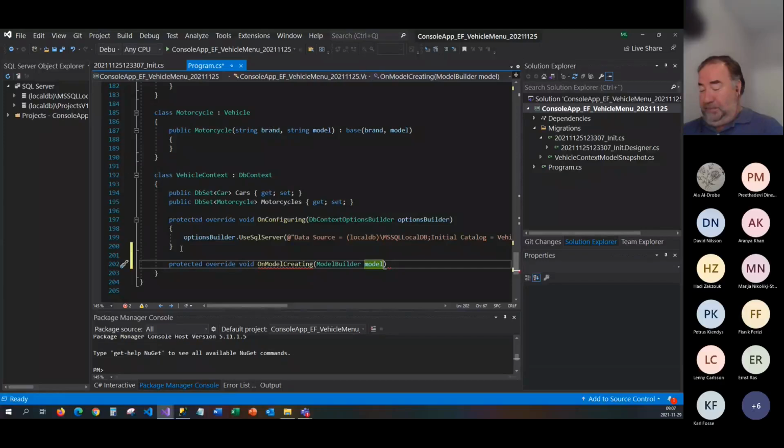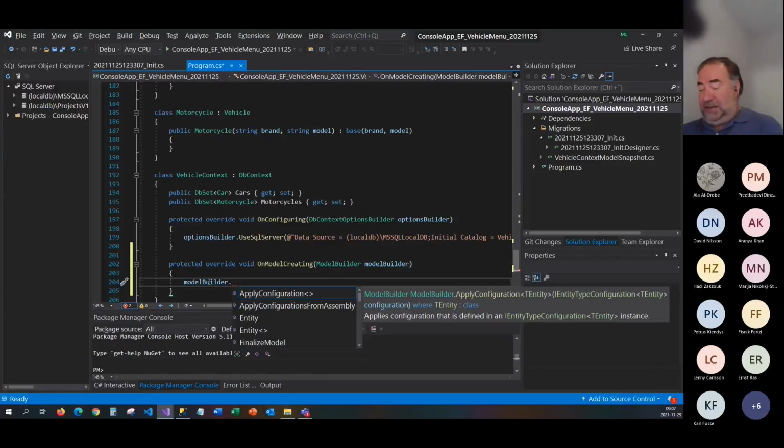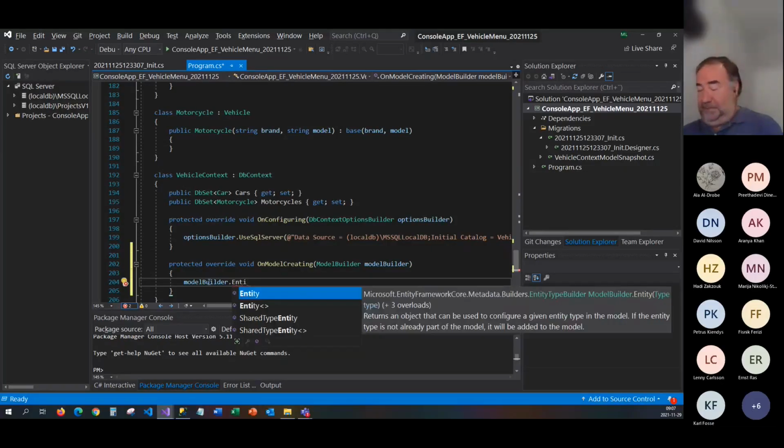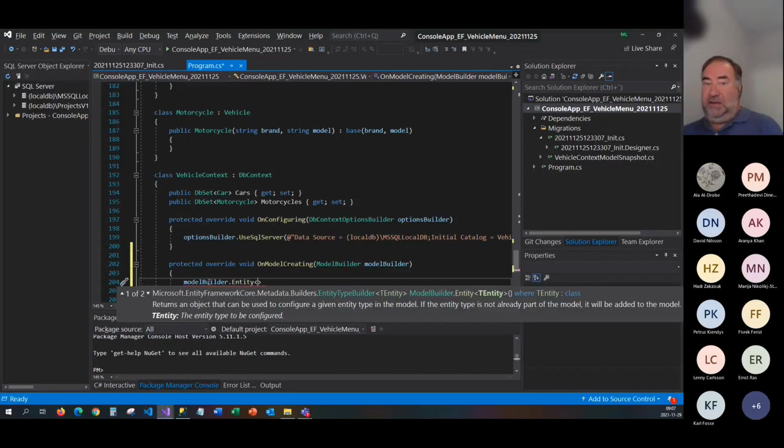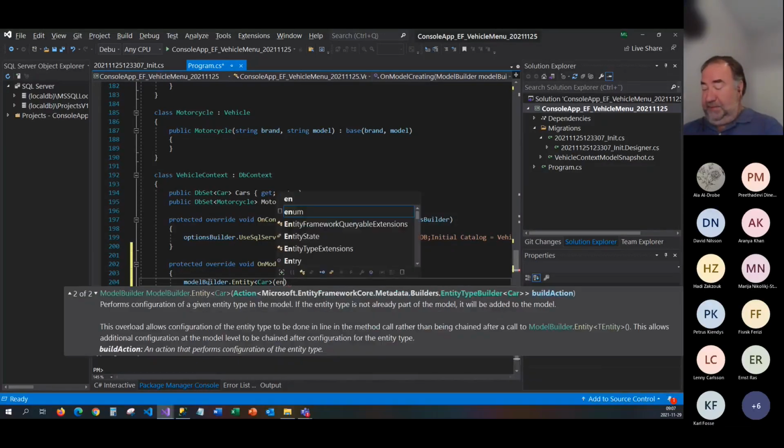I'm going to show you. So with this, you could also access the same parts and a little bit more. So if I use this model builder here, I'm going to access an entity, in this case the class. So if I go for Car, for example, I could tell that, now I'm using some lambda expressions here.